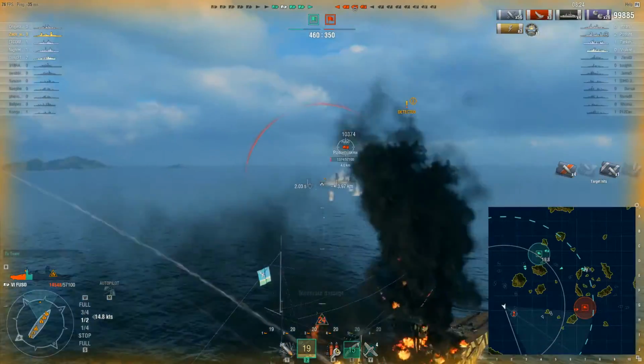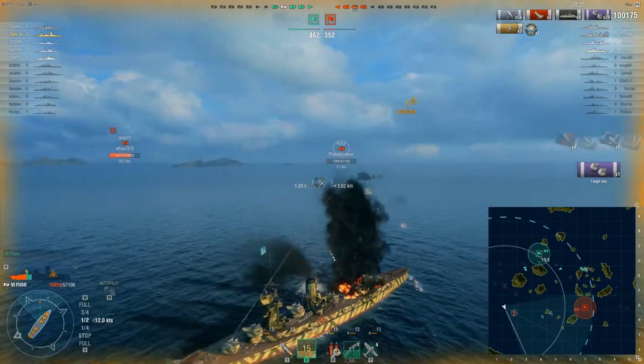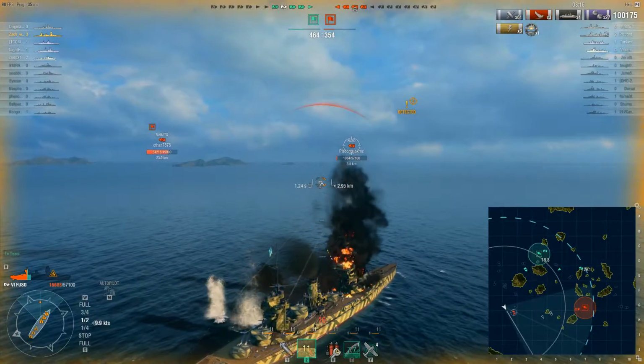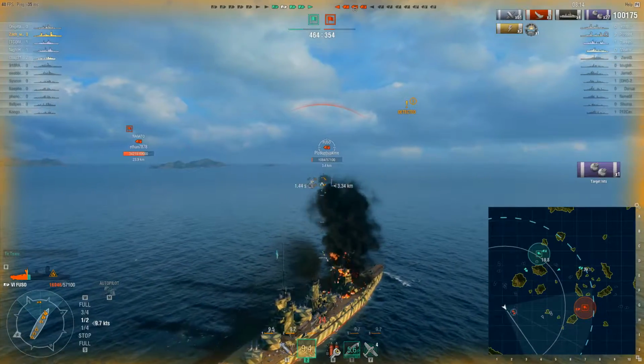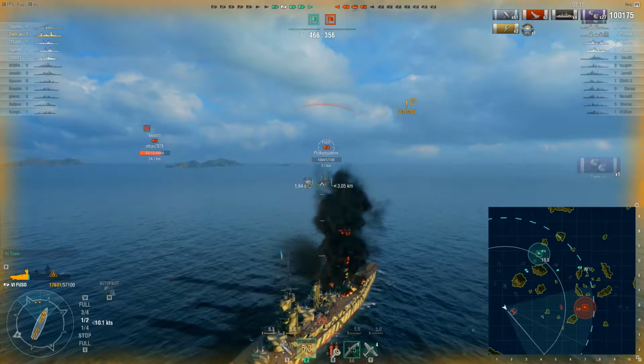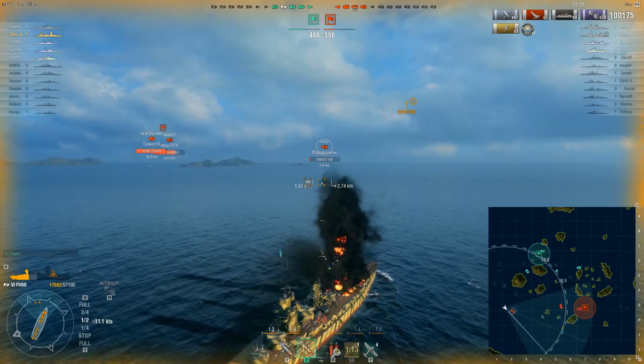Puts in a return volley, 10,000, that's a good hit, and now you've got to get your rudder hard to port, get your nose in. You need to increase that angle so that this enemy Fuso's shells ricochet rather than penetrate. He did just that. Shells bouncing off, and now you just gotta hope.